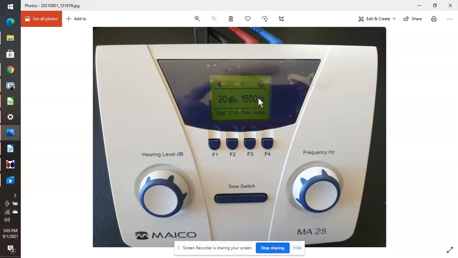Now, one of the things with using the audiometer, you can use it as a standalone unit with the headphones plugged straight into the audiometer board. If you're using it with a soundproof booth, these headphone cables would be plugged into the patch panel on the inside of the soundproof booth, and then from the patch panel on the outside of the booth would be a set of patch cables, and they would go from the patch panel on the outside into here. So they would connect through here to the booth, through the booth wall, through the patch panel, and then into the headphones. Of course, if you're not using a booth, you'd plug your headphones and patient response straight into the back.